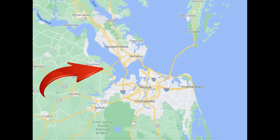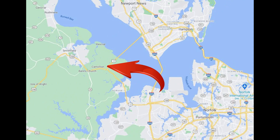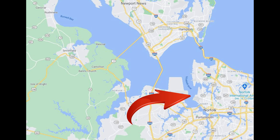Where is Carrollton? If you look on the map, you'll see it's on the western side of the Hampton Roads area where Virginia Beach and Chesapeake are, over towards Suffolk. If you go north of Suffolk and northwest, you'll see this area called Carrollton. It's a really small town, but it's interesting because it's close to the Suffolk and south side of the Virginia Beach area, as well as very close to the peninsula, which includes Hampton, Newport News, Williamsburg, and all the other cities around there. This area has become more attractive to people because of the proximity to both sections, especially places like Langley Air Force Base.